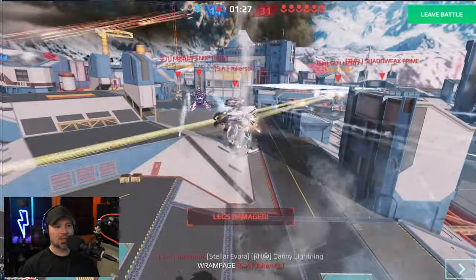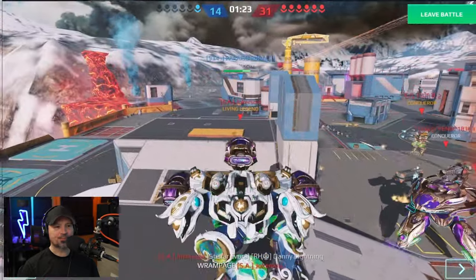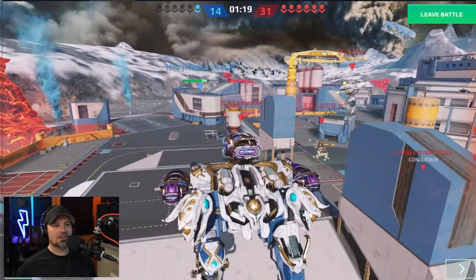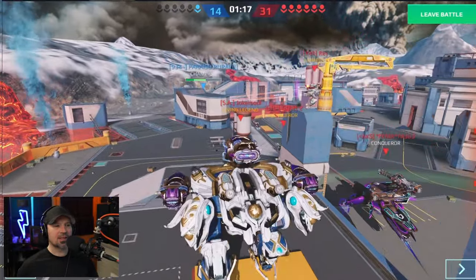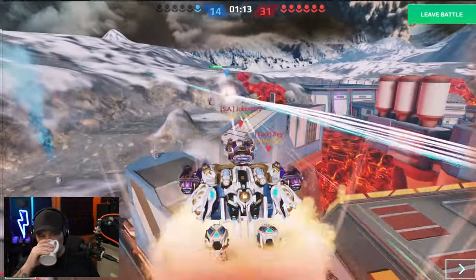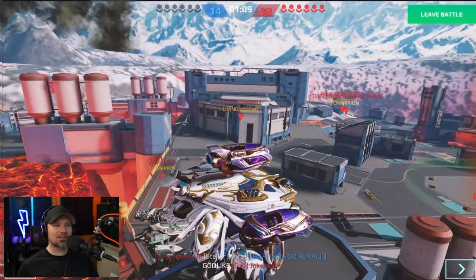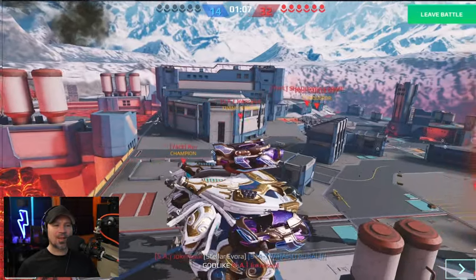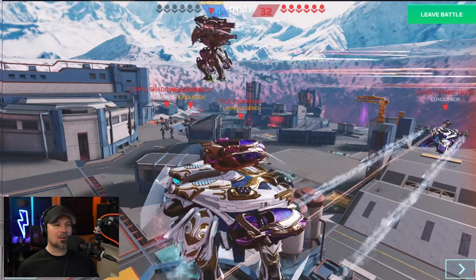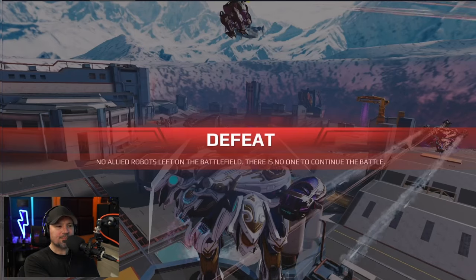Oh, man. Me versus 45 Titans does not work well. I think that's all she wrote. Looks like there's one guy left on our team and everybody else is dead. Yeah. I don't think he's going to survive much longer. That's all she wrote. 14 to 32. We should have four more robots left. That means somebody didn't drop all of their robots or one of our teammates disconnected or something.